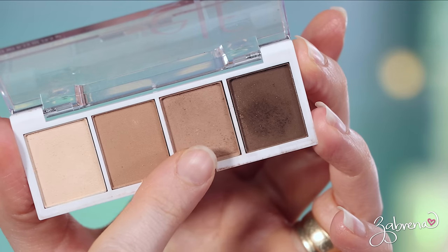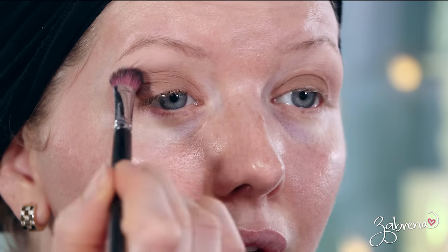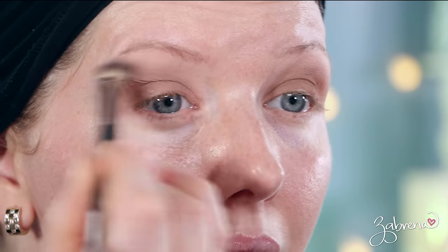I think that's why I've been gravitating to it — it's so simple, so fast, so easy, and it looks great. I take this shade from the palette and apply it all over the lid. It is the most amazing cool-toned brown that I feel like would be a great shade on so many complexions. If you have a deeper complexion, you'd want to use the deeper shade in this palette. Then I take a fluffy brush and apply it directly into the crease. This is one of the fastest makeup tutorials you're going to see me do. Blend out the edges, and that's literally it.